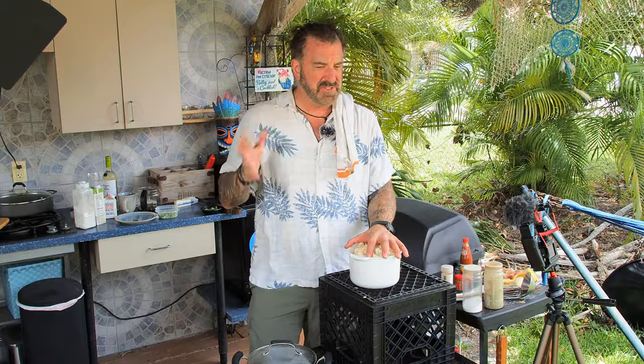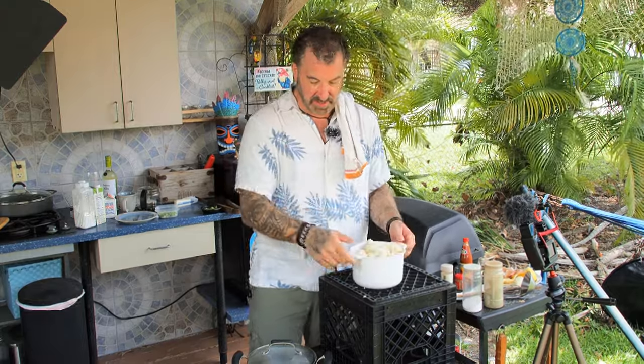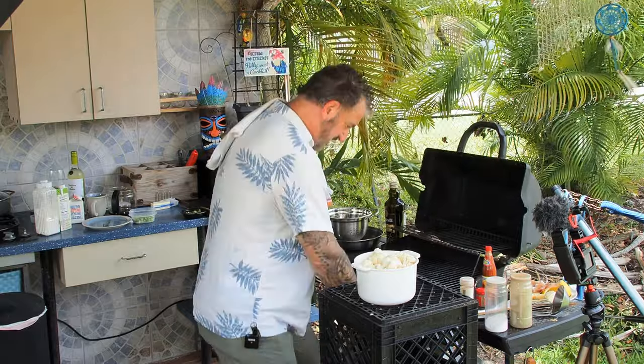How soft is soft? You ever make mashed potatoes? You know how it gets to that point where it's no longer crispy, but it's not sort of self-collapsing? That's what you're going to do. And we're also, this thing is definitely hot. And we're going to put the shrimp on the barbie.